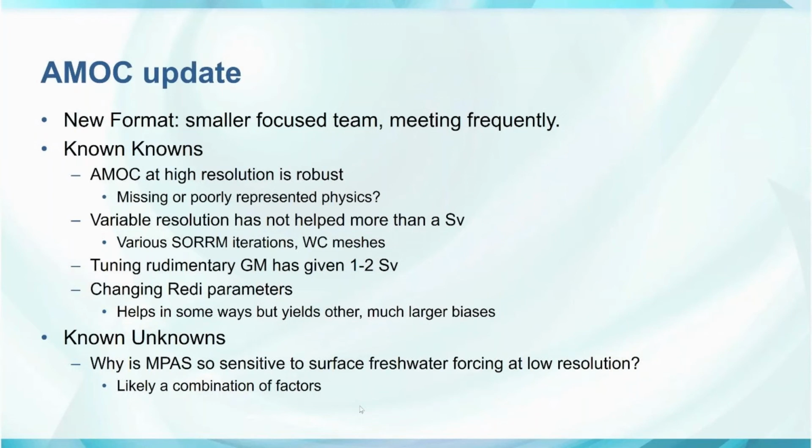So a summary of where we're at, some of the things we know for sure: the AMOC at high resolution, what we would call within E3SM the 18to6 mesh, or global eddy resolving, we see a very robust overturning. So if we take that data point with the low res, this suggests to me that this is a sign of missing or poorly represented physics at low res. Something that when we go to high res, we resolve it and we get the right impacts.